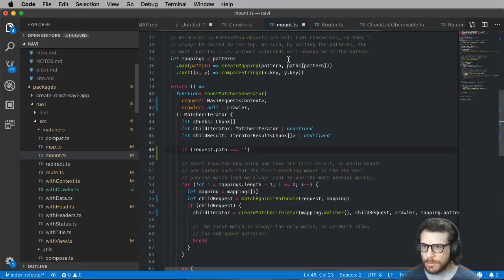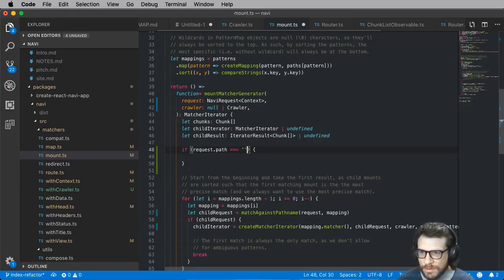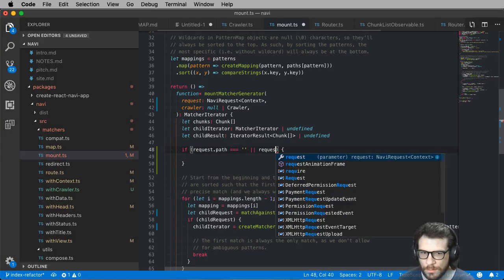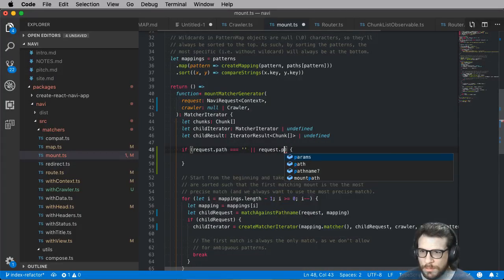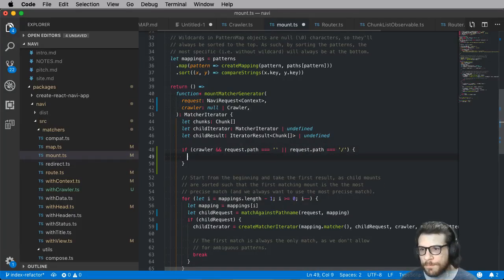Contains the unmatched part of the URL. Yeah, so that's the reason it's not unmatched path, is because this is what Express calls it. So I just tried to keep it the same as Express. If request.path equals this, then we will have a special thing. So if we've got a crawler and we haven't got anything unmatched, then we want to basically create a list of, we want to have a special case.